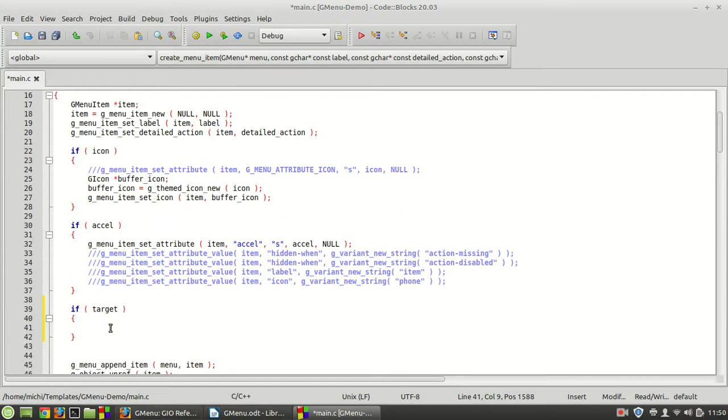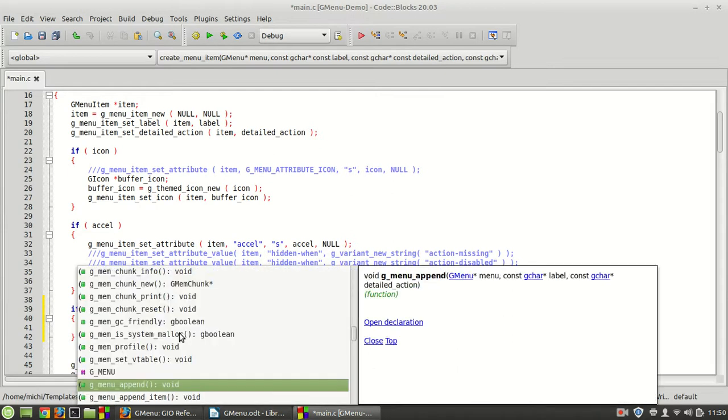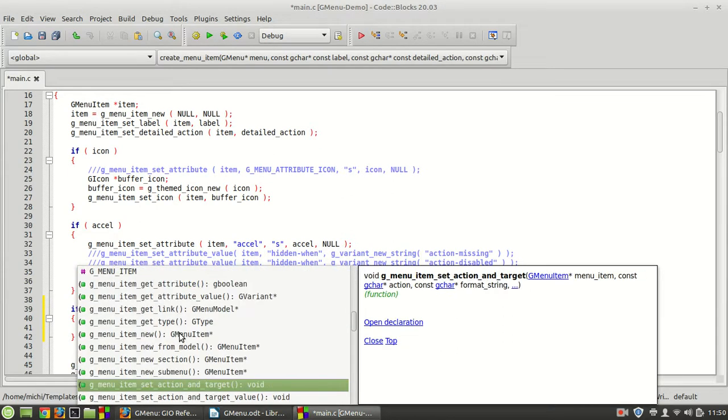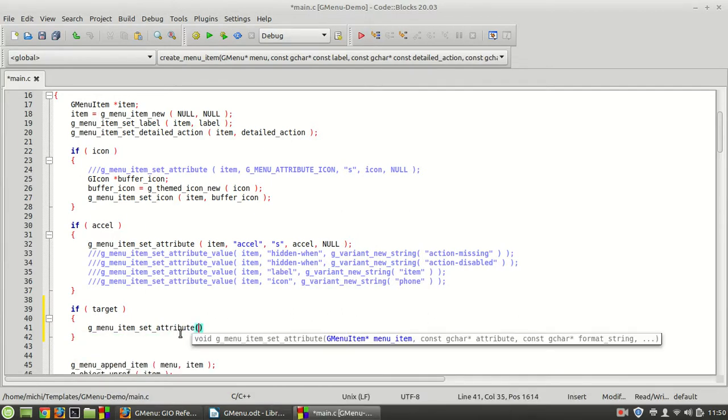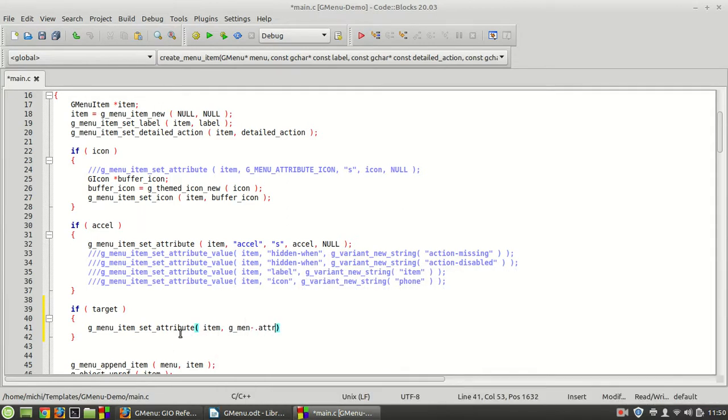But before we do that, let us g_menu_item_set_attribute, because we need to set this attribute to the item. Now the next thing which we need, the target, so G_MENU_ATTRIBUTE_TARGET.